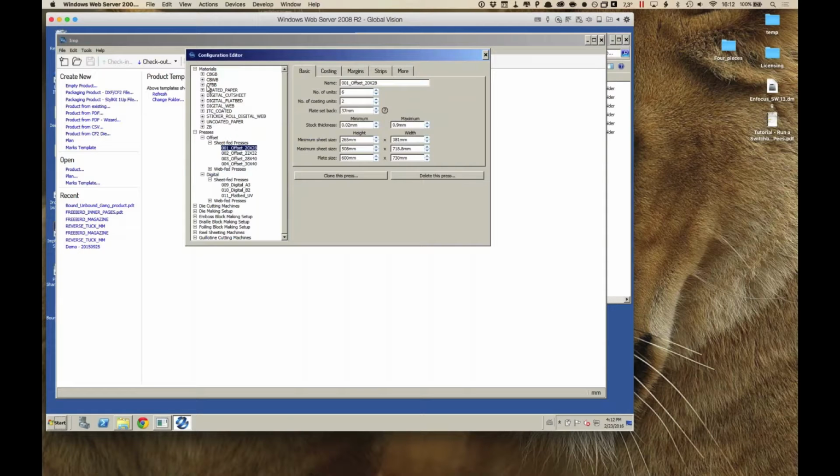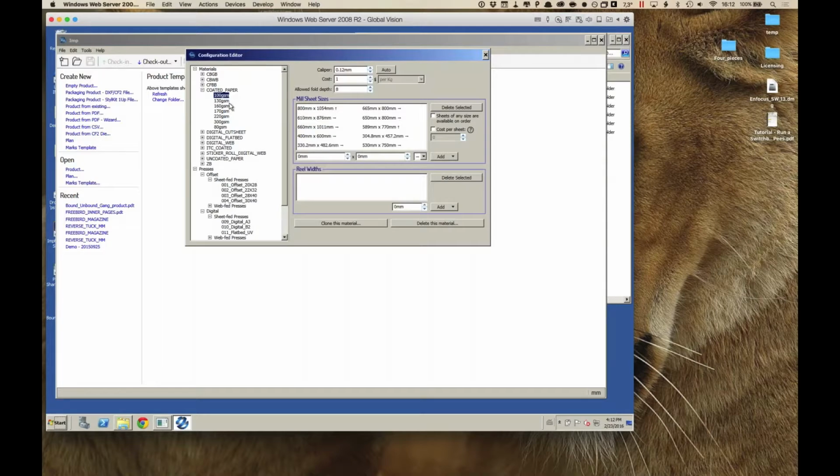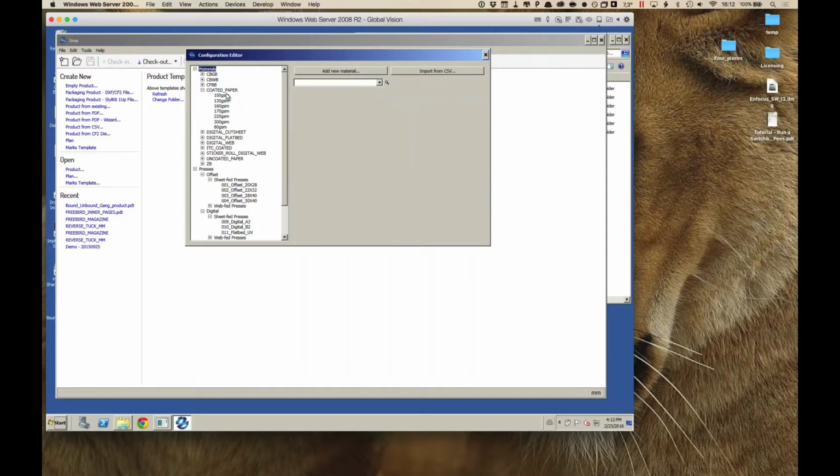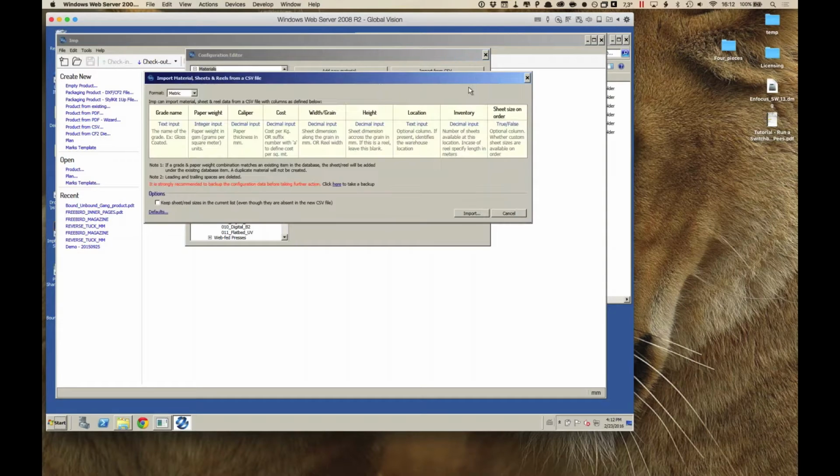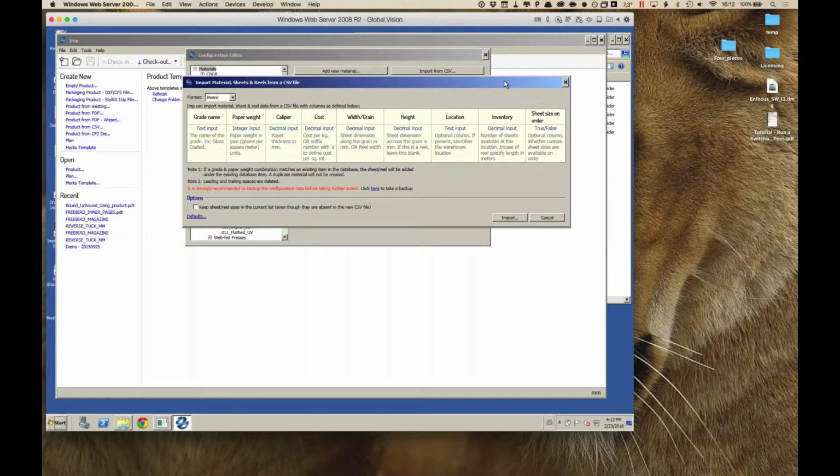And the second aspect when it starts planning, of course, is that you can also define all of the different materials, stocks that you have in-house. And there too, it is very important to make sure that all of that is correct. And on the material side, there is actually a way to automatically define those by simply importing them from a CSV file.